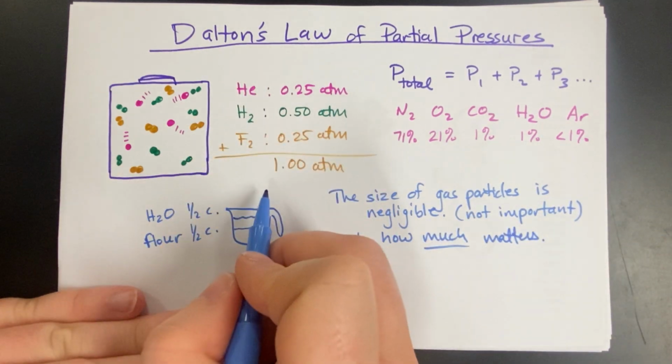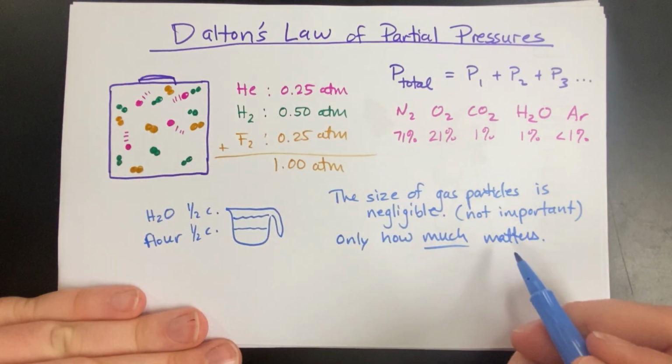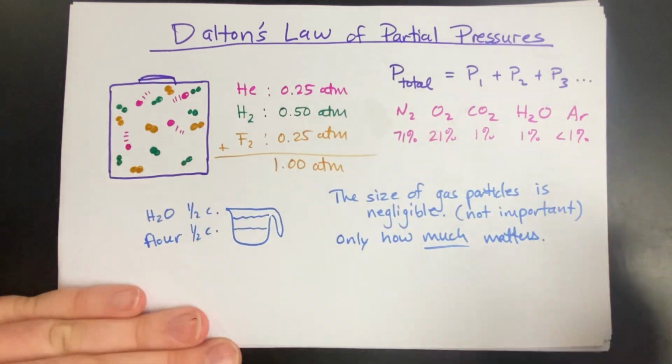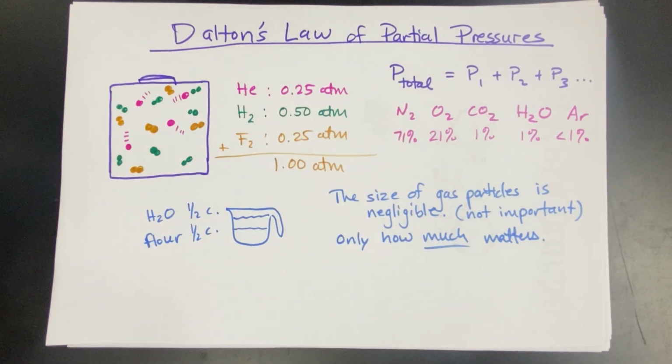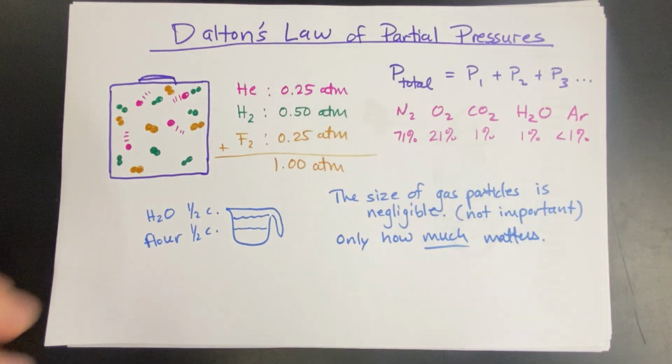As far as determining pressure, if you add more dots, more gas, then you get higher pressure. But the type of gas really does not matter. That's going to come more into play in tomorrow's lesson, okay? But it's an interesting application of this one. All right, how would we use this?